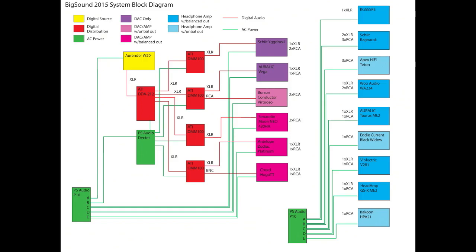And in the end, I really have to thank, there were a lot of cable companies that helped me out. Cardas helped out with interconnects and power cables. AudioQuest provided all the XLR digital cables, and then some more power cables. Also had Nordost, JPS Labs, the Cable Pro, which is a nice sort of lower cost audiophile cable company that not very many people have heard of. So yeah, a lot of people helped me out there.